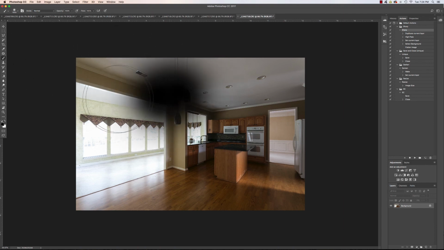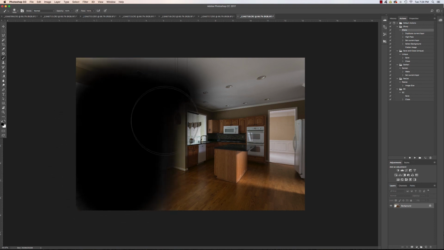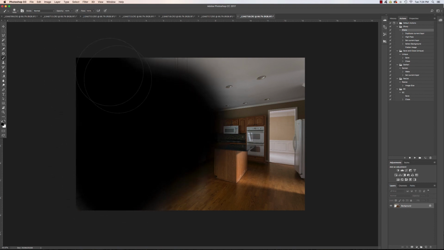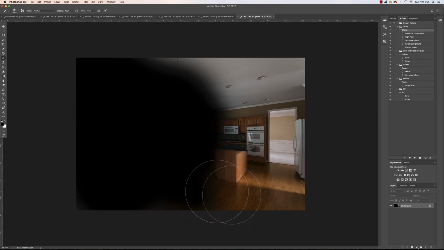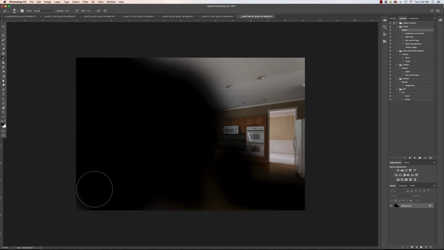So what I'm going to do is just make all these bright spots dark. I'm just painting with black. I usually never have to do this, but in this case, it may work. All right, so everything is black there.